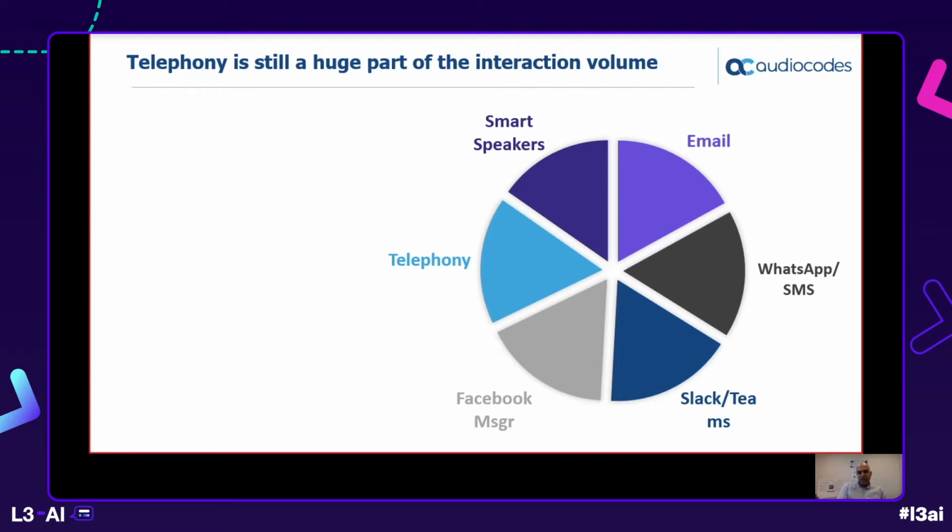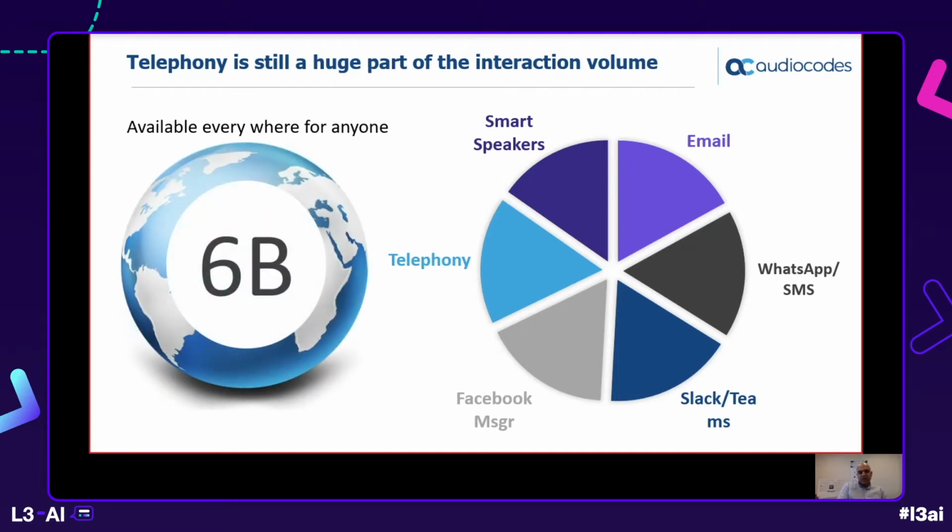But the fact is that we have 6 billion people all over the world using telephony. It's available everywhere for anyone using any mobile phone, landline phone, or from the office using desk phones. No need to install any specific applications, no need to be near smart speakers, and customers are used to call their service phone number in order to reach their customer service center.